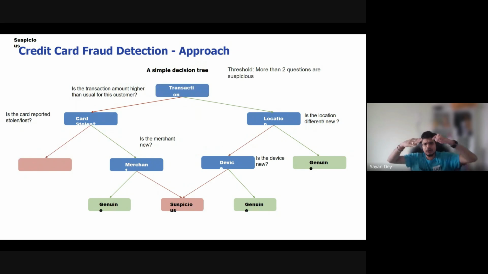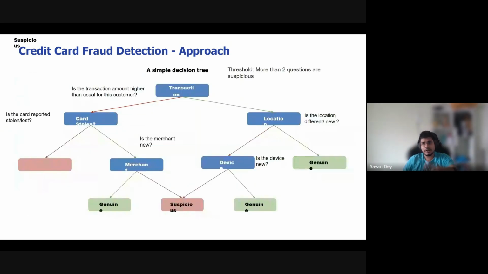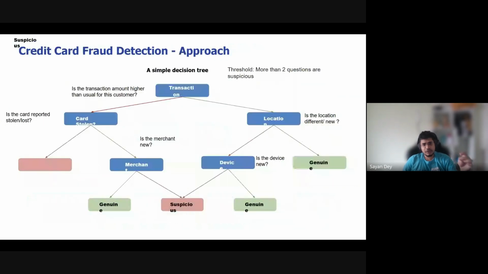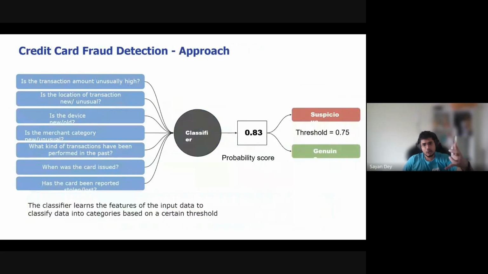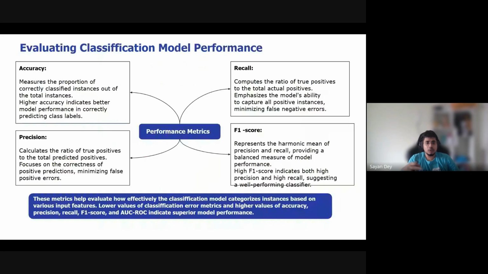I'm not getting into the algorithm part here, how we construct a decision tree to do that. This is more like the approach, the big picture idea. The decision tree is the granular way in which it actually does this kind of prediction. Again, the first step is you take the data, you build a model, like this kind of decision tree based model, and finally you evaluate the performance of the model, how the model is doing.